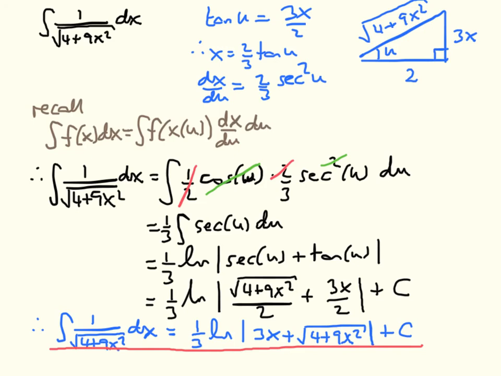And what you can do, of course, and I strongly encourage you to do it, is to differentiate this side and see that you do indeed recover the original integrand. So, in this integral we had some numbers here that were not just ones, and it's important when we draw a triangle like this to ensure that we actually have the square root with the appropriate numbers naturally occurring here. And that's a simple way of making sure that we set up the correct substitution, that x is 2/3 times the tangent of u. And after that, everything progresses very much as before. And with that, I will stop this entire video.